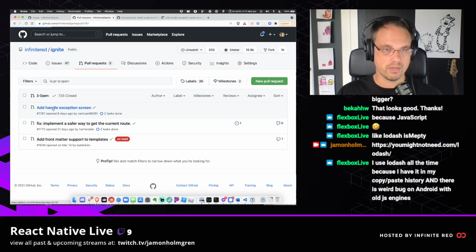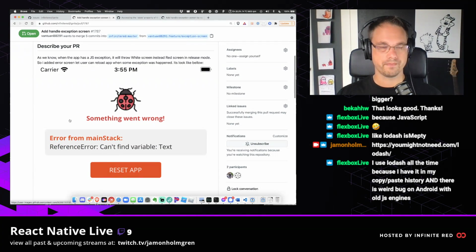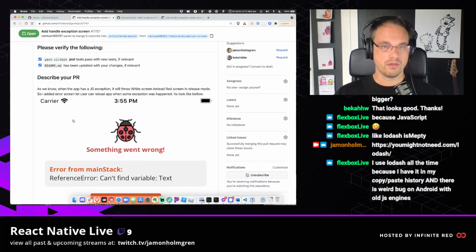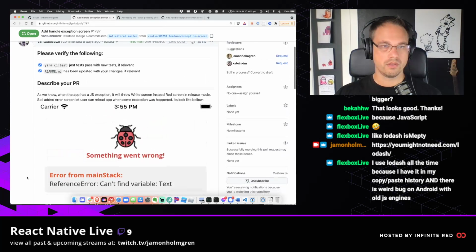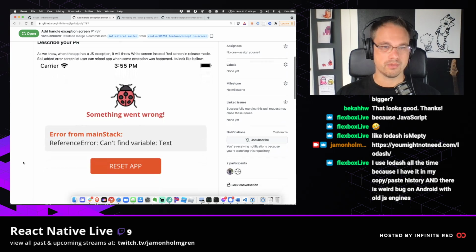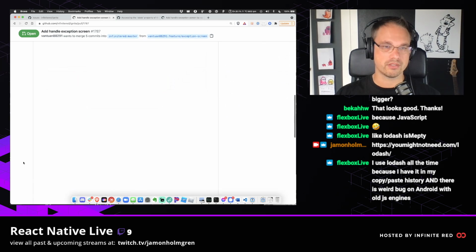And then here we have add handle exceptions screen. I added an error screen to let user reload the app when some exception was happened. It looks like the below. Something went wrong. Error from main stack. Reference error, can't find variable text.